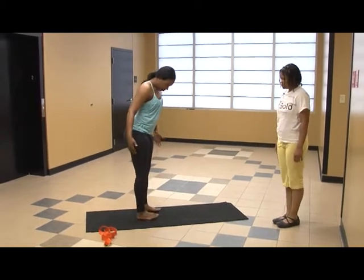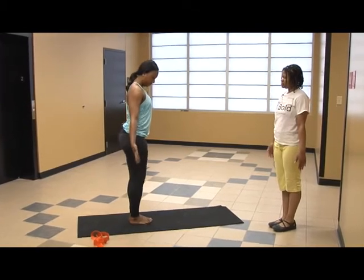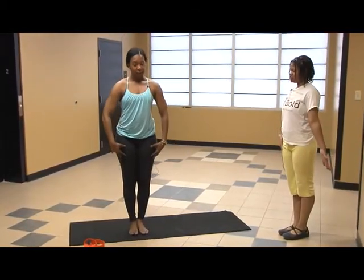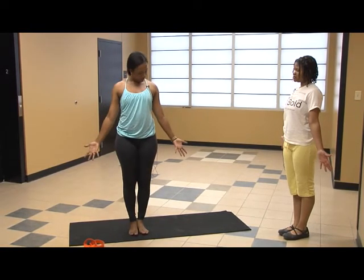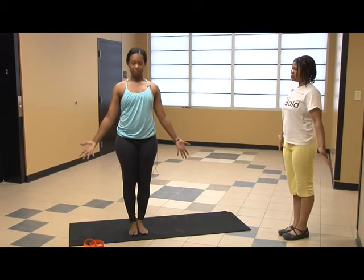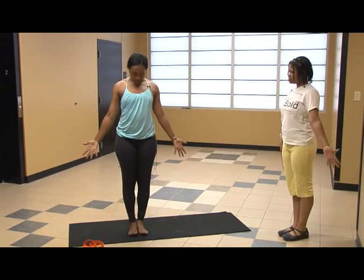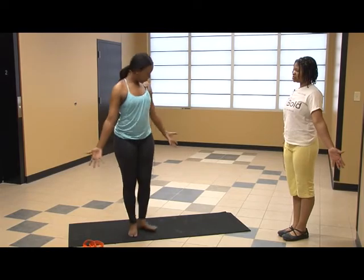So for the first one, you want to come somewhere comfortable on your mat. We call this mountain pose. It's a basic posture. When you're in mountain pose, you want to think about lifting your thighs away from your knees, having both of the palms of your hands facing the front of the mat, and shoulders roll down and back away from the front. You can just stay here for a few breaths. Begin to feel grounded in the mat.